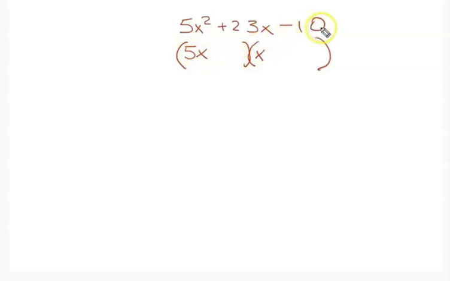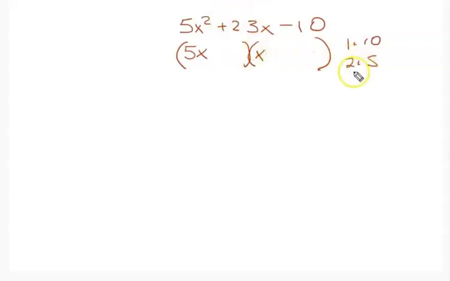Now, our 10 here is the key to all of this. And notice that our C term is negative, our B term is positive. So these are going to be unlike signs. In fact, we won't put them in yet. We'll see how it works out. Now, 10. 1 times 10, 2 times 5, and you could go 10 times 1 and 5 times 2. But let's work with the 2 times 5, because the 10 in there, if we had a 10 there, that would be 50. If we had a 10 there, that would be too little. It's not 23.